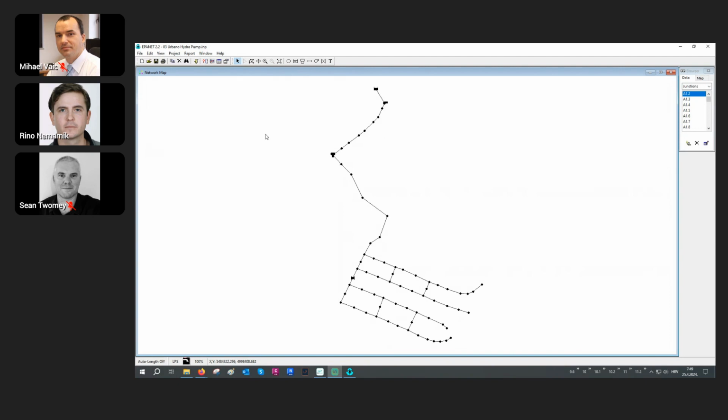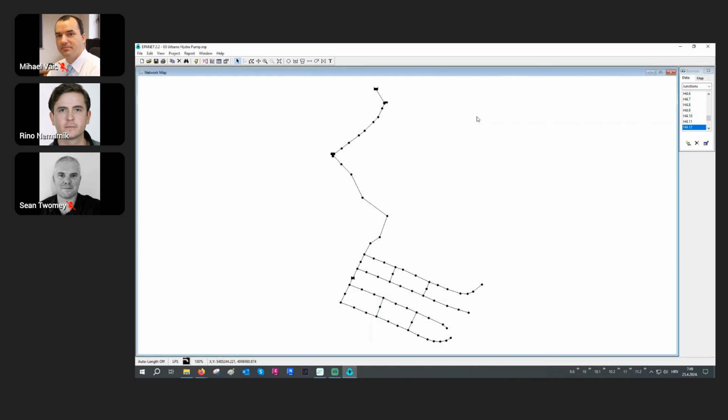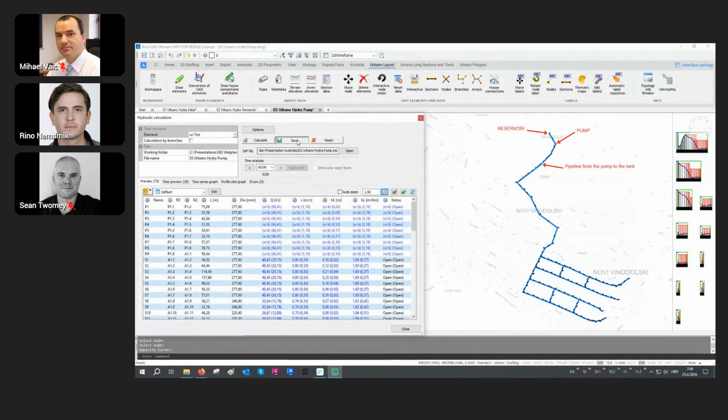But if you need, you can basically open it, and you have the same network here with all the data defined. So we can see these demand categories, we can see the base demands and time patterns, everything defined in the Wetplan. So like I said, I don't need EPANET at all, so I will close it and I will save these results. And now you will see that I don't have just one set of results anymore.